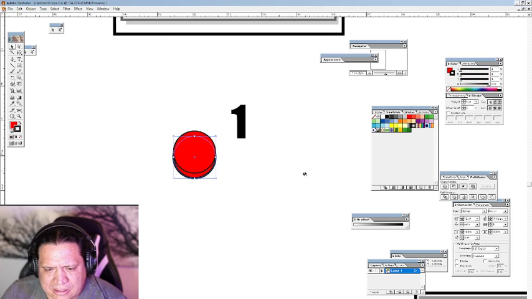So make that black. Oops, that's a little bit thick. Got a disk cylinder, and I'm going to add a gradient just to make it look like it has some depth to it. And of course, you don't have to do any of this when you're designing.